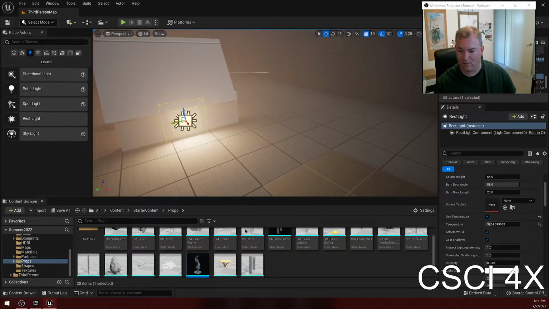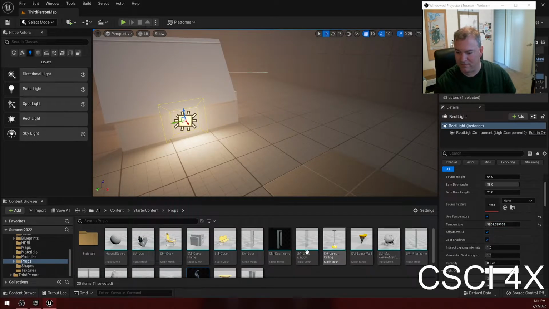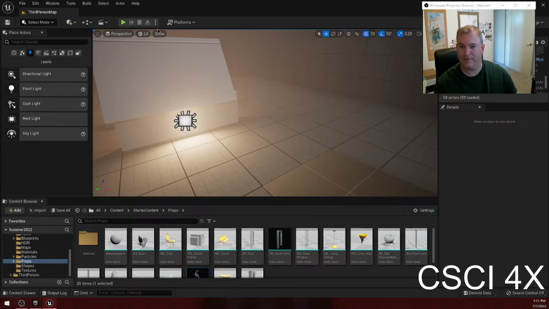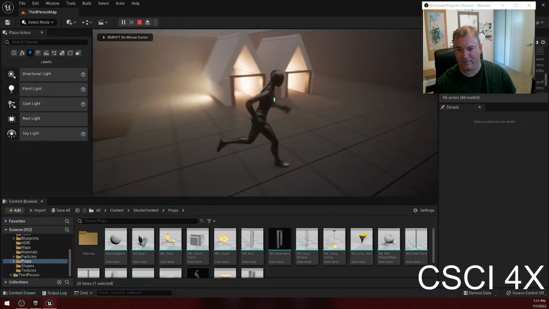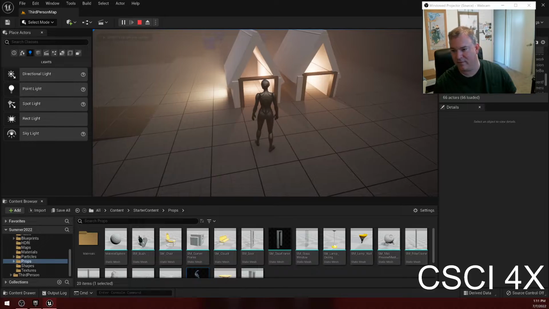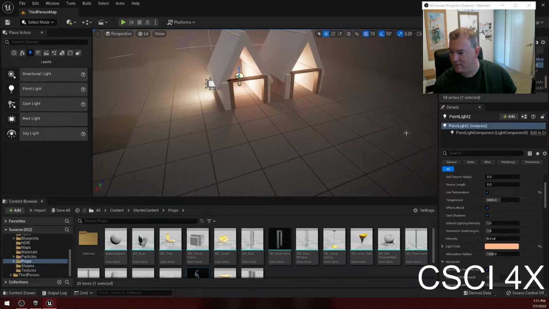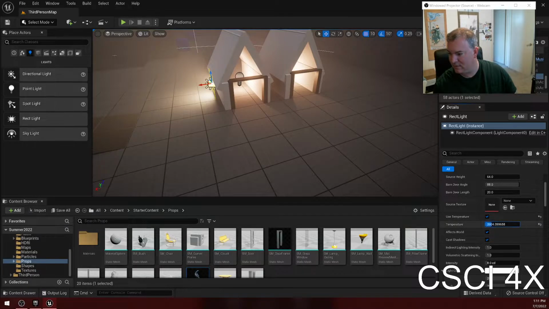So if I were to put a window on this house, even though simulated, you see how it looks like that's the wrong temperature. Let's see, 6500. How is that? Did I color it?